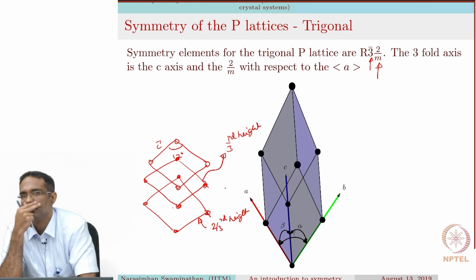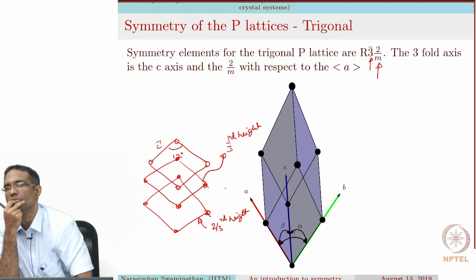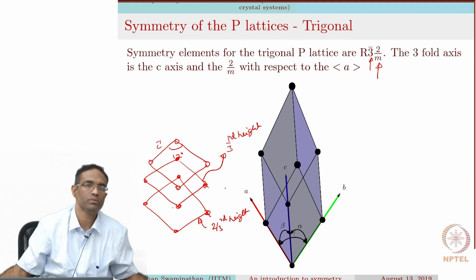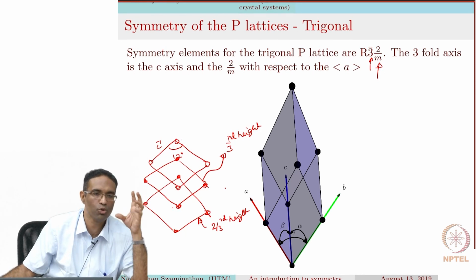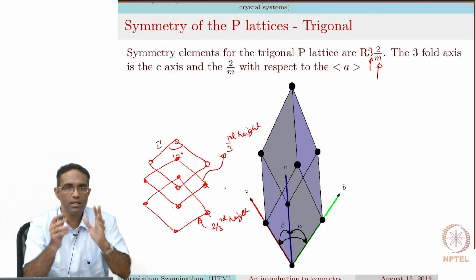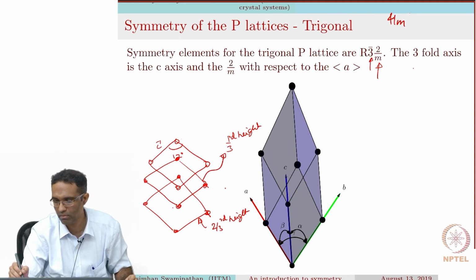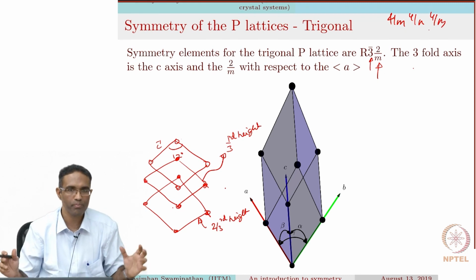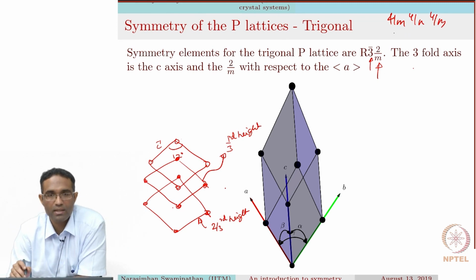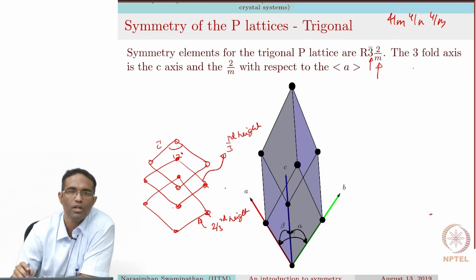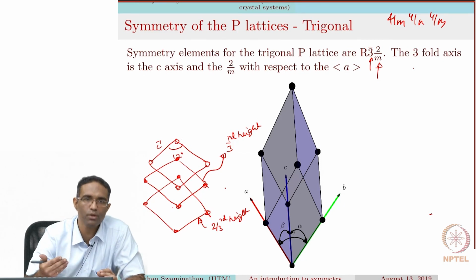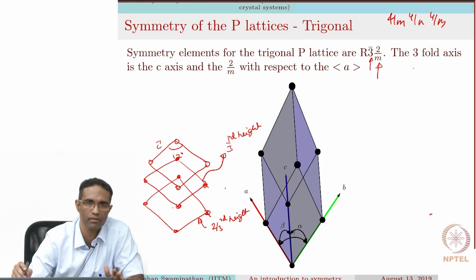Yeah. Sir, in case of the cubic, that's 4 by m, 4 by m, 4 by m. It's not 4 by m, 4 by m, 4 by m, no. There are other symmetry elements that you need to be showing. So, there's a little bit of group theory that we may need to understand. If you say the space group is 4 over m, 4 over m, 4 over m, there are several symmetry elements that are actually present in this particular space group, which I need to introduce to you before we actually talk about it at length. I will give you a simple example maybe at the end of the class.